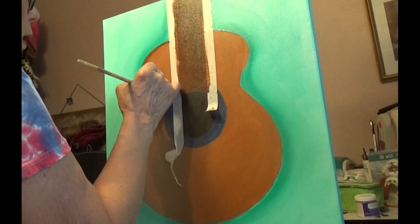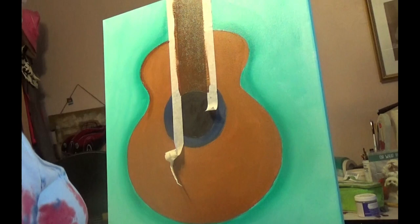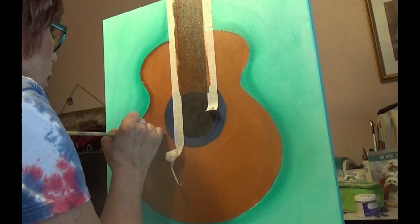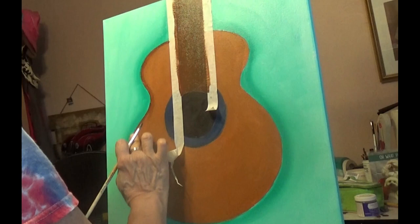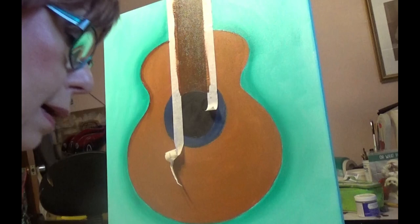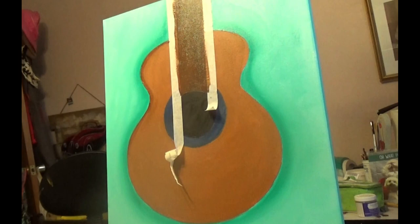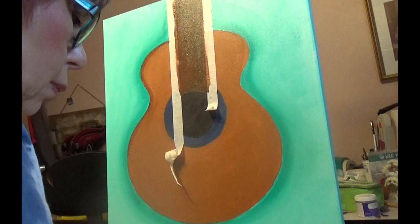Oops, don't want to go that far, but you can blend the rest of it with your finger. I don't want all that big in there. So let me get my other brush, number 6. Go back over this because that's way too much there. So we can fix that. Okay. And we're just using the same shade that we used on the neck.